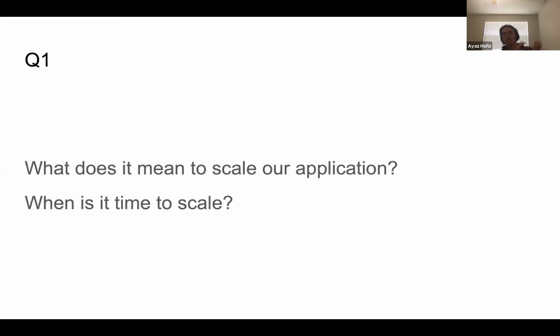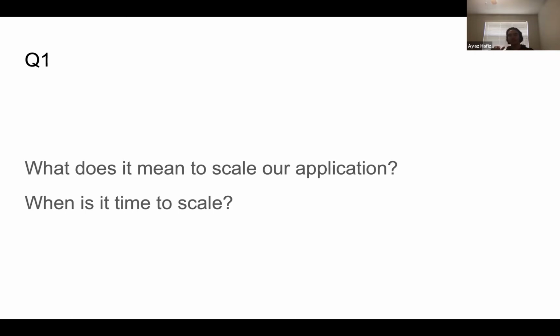Okay, so now we're going to shift gears for a second. I'm just introducing this chess application, so keep it in the back of your mind. We'll get back to it in a second, but now I want to step up a layer and say, if we think about how we're going to build an application like this, first we have to understand what it means to even try to scale your application to something large, right? So there are two questions we need to answer. First of all, what does it mean to scale an application? And second of all, when should we want to scale our application, right?